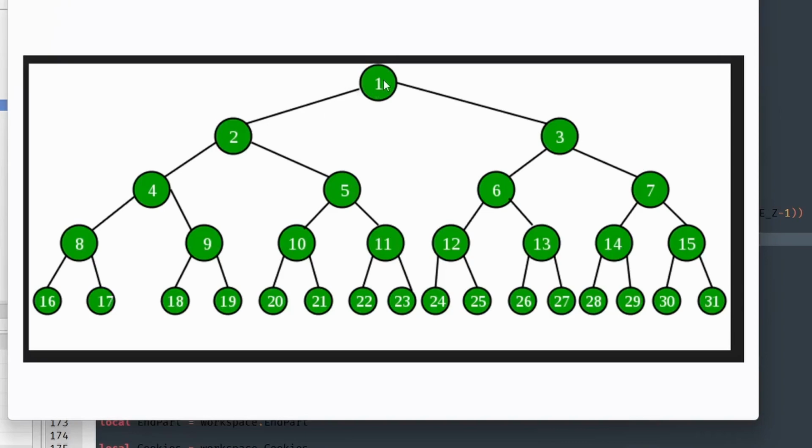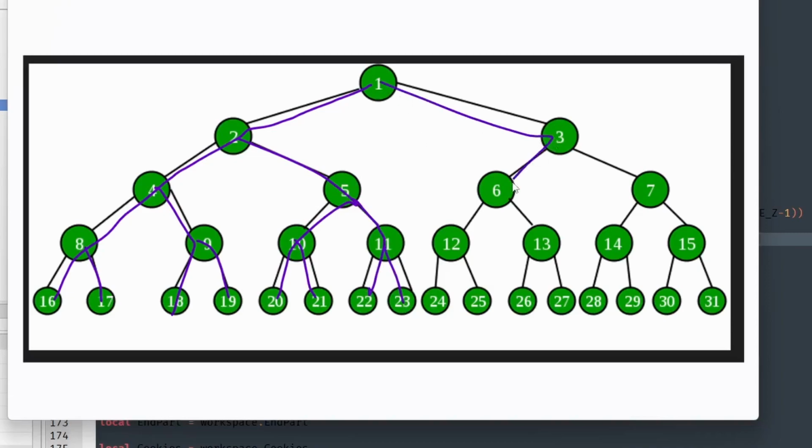And then it goes to the next level across both of those. Depth first search is the opposite. Depth first search would start at 1, go to 2, and then it would choose to go to 4, and then 8, 16. And there's no place else to go. It would start walking back up until the next place it finds where there's a choice. So then it would come down here to 17. Then it walks back up and then sees there's another choice here and goes to 9 and then 18. Walks back up, etc., until it visits the entire tree.